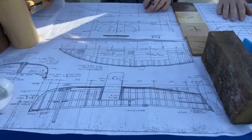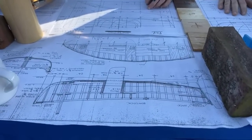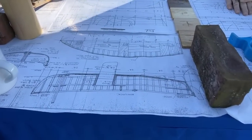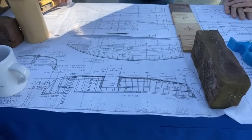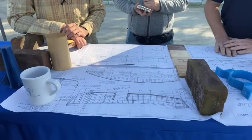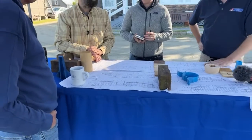Yep. That's a very archaic term, but it feels fun to use. A colonial era term. So we could put worm shoes on Arabella. There's a sacrificial oak on the stem and the deadwood in the stern. I mean, literally just a half-inch strip of oak would be perfect. It just wears and wears and wears, and then you replace it at intervals.